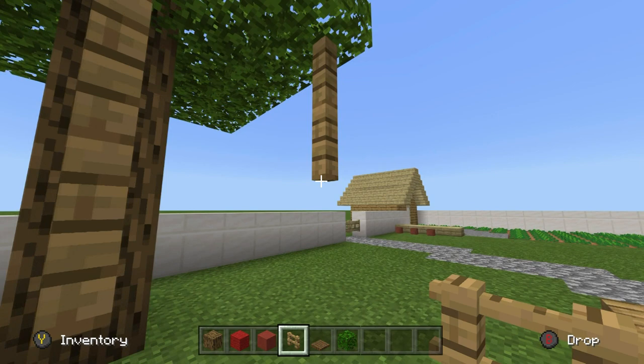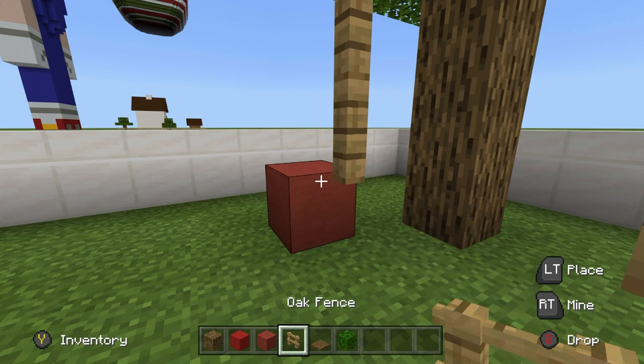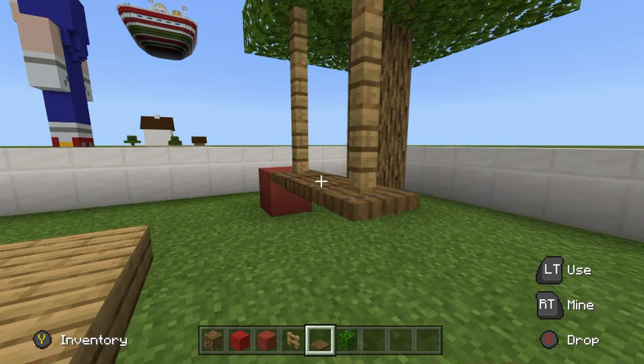And then we want to place spruce trap doors. So they actually want to be directly underneath where we have the oak fence hanging down. So that will just look like a little seat that you can swing on, like so.